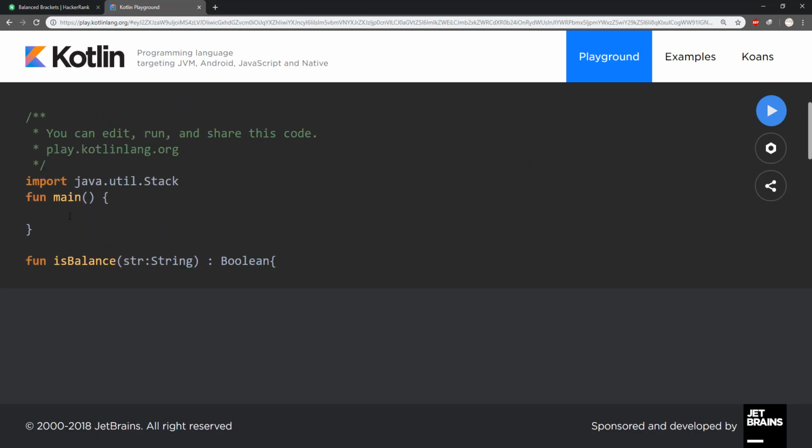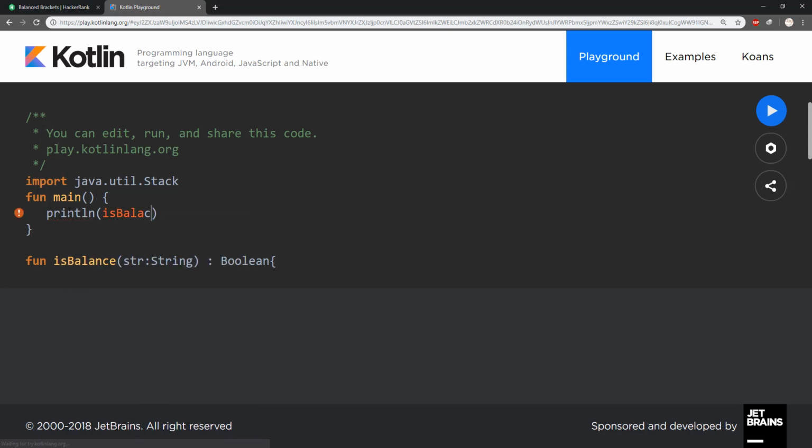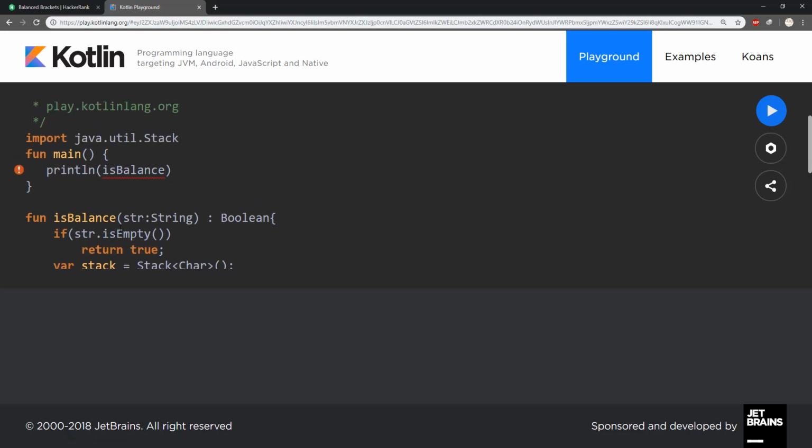Okay, so now let's test this in here. So we need to use the println method, and so let's pass the is balanced. Let's spell that balanced. I think it's just balance. Yeah, so balance, and let's leave this open for now.